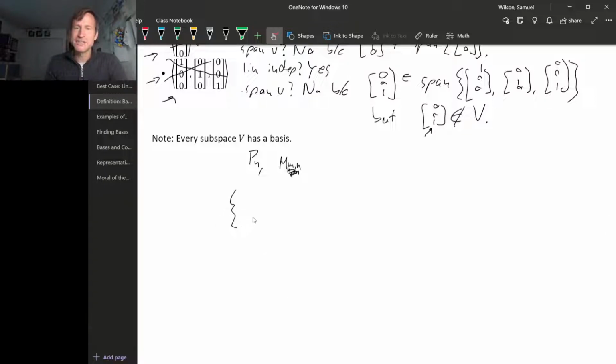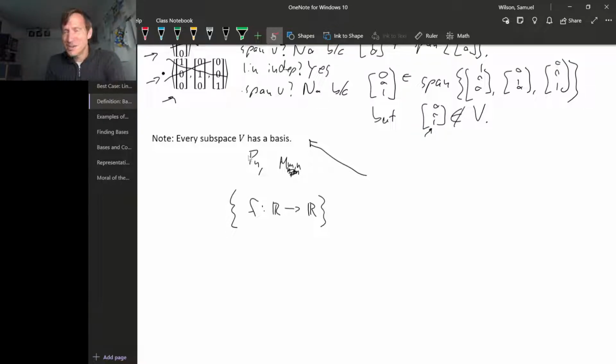As an example, consider the vector space of all functions whose domain is the real numbers and take real values. If you think you can write a basis for this, I would challenge you to, even if you allow yourself to write down a basis that's infinitely large, which you would have to do for this vector space. It's going to be very difficult to actually write down a basis. But in fact, every vector space does have a basis. Although to prove this, you need a delicate assumption about how sets work, called the Axiom of Choice. And I won't get into that.